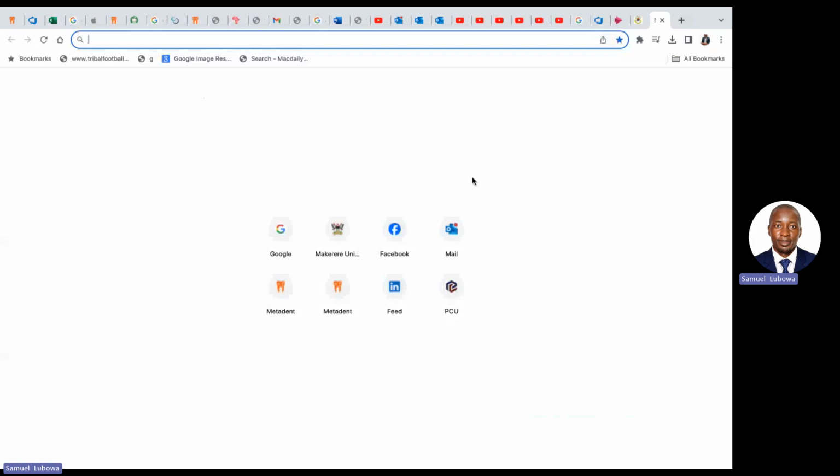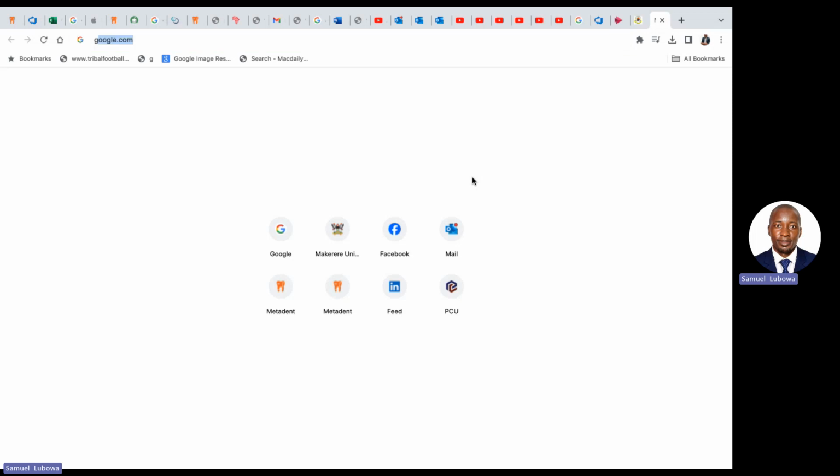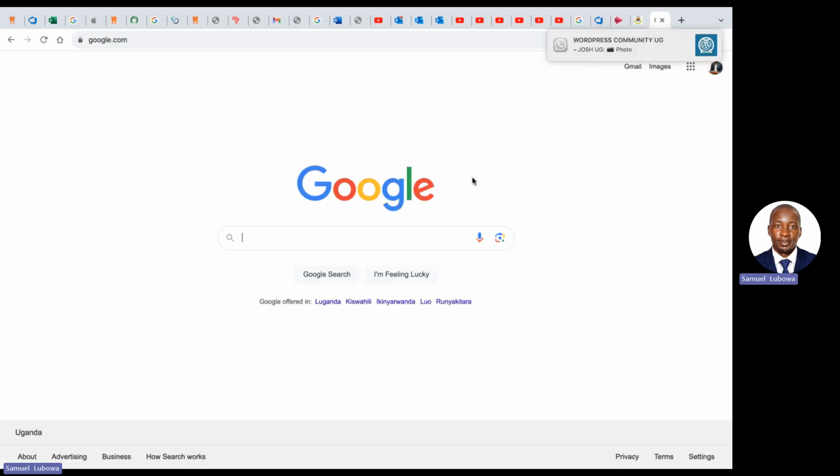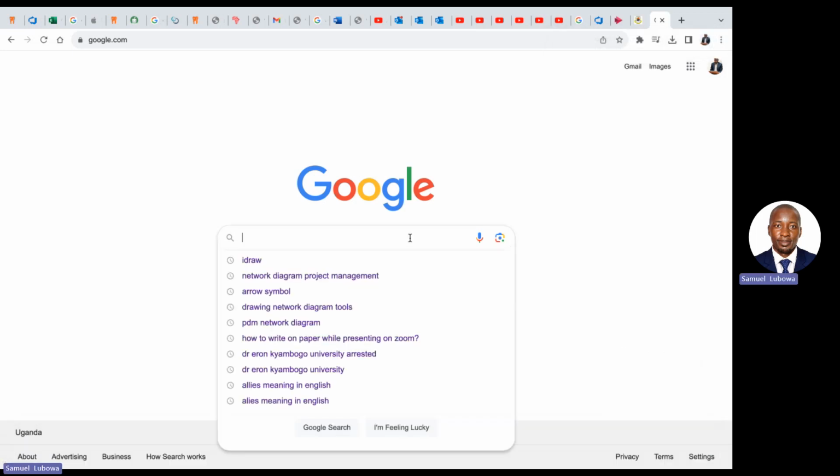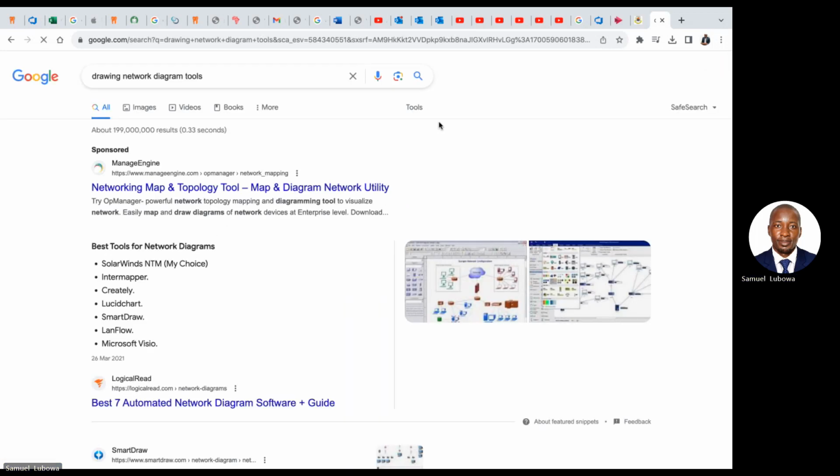Like I said, I don't want to restrict you to any particular tool. Use anything. For example, let me assume I've been given a project, but I don't know any tool to use. I can go to Google and search for network diagram tools.